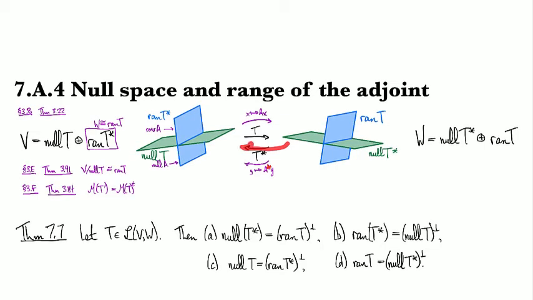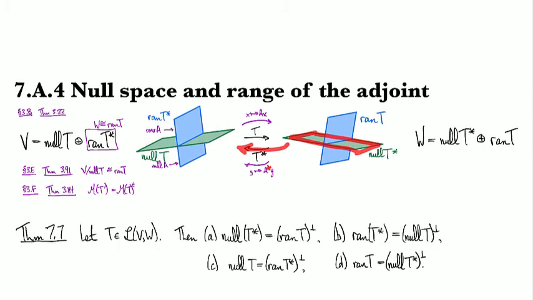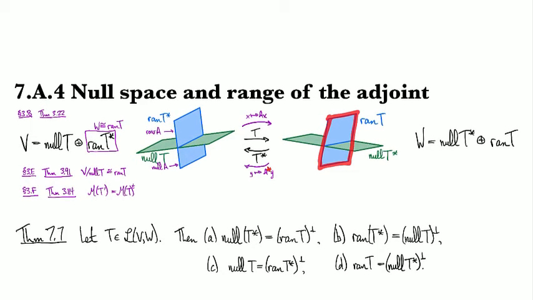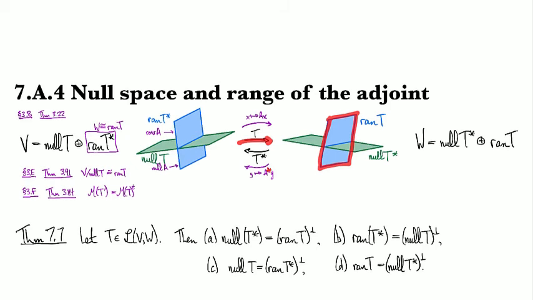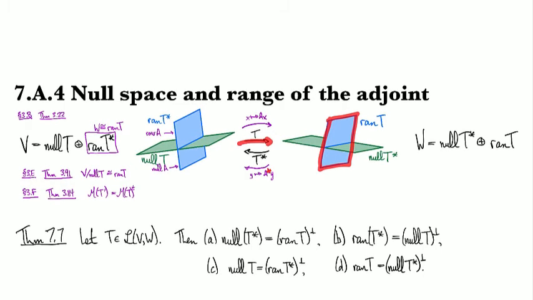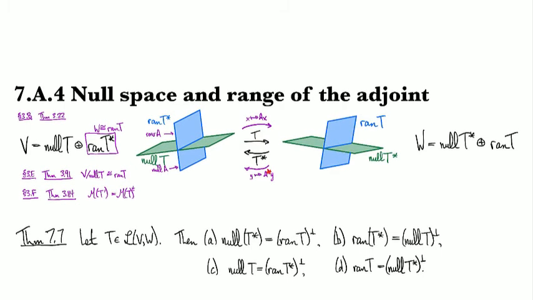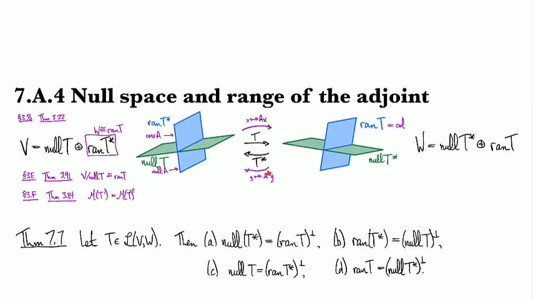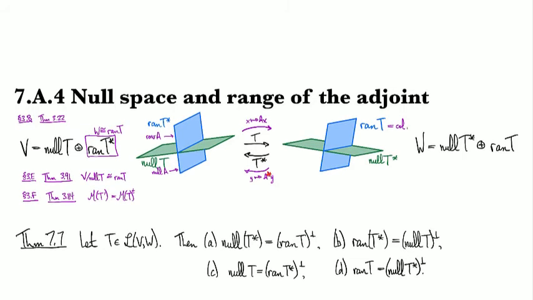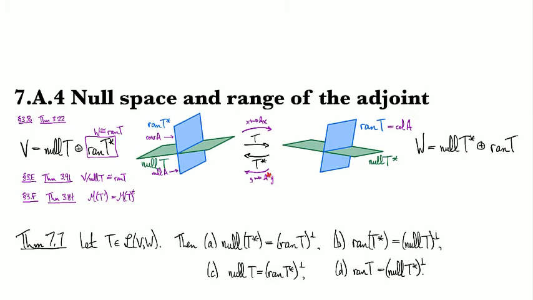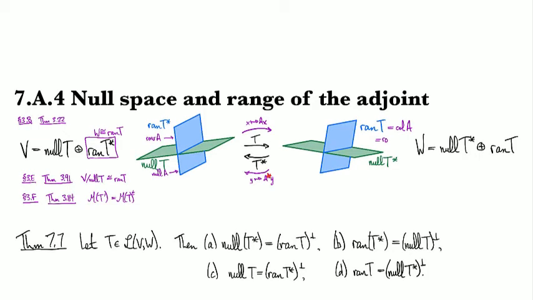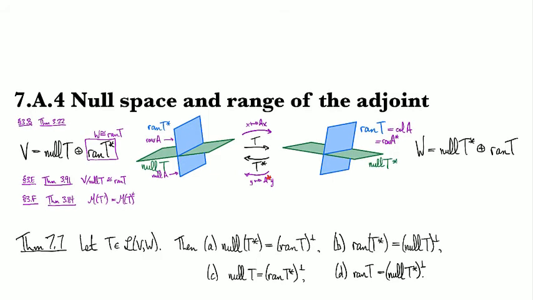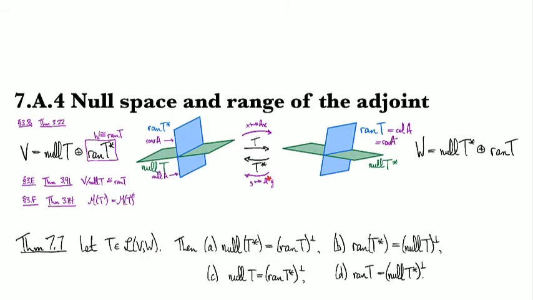Similarly, as we're mapping in this direction, the null space is going to be given by this one. And the other part over here is going to be the range of the original mapping T mapping this direction. If you want to talk about this in terms of matrices, the range of T is the column space, so the span of the linear combinations of columns of A. This is going to be the same thing as the span of the rows of A transpose.